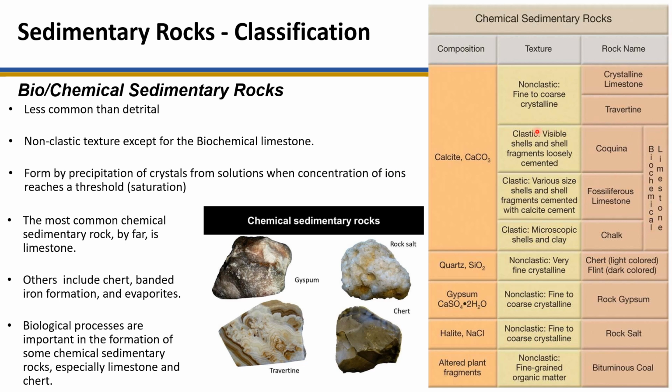If you can see here, then we can define the texture of the chemical sedimentary rocks within biochemical limestone. Okay, for example, we can classify based on the oolitic, the lamellar, and so on, the ones that I explained in the previous slide. So the texture of chemical sedimentary rock can be described as crystalline most of the time. If you look over here, it says crystalline and so on. So this means that the rocks are made up of crystals, which are small solid particles that are formed when minerals solidify from a solution.